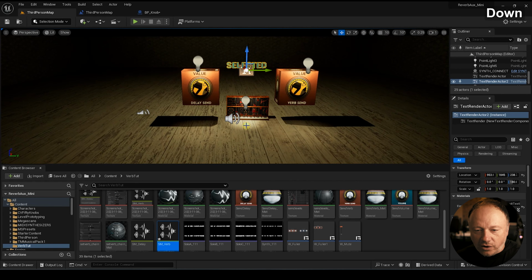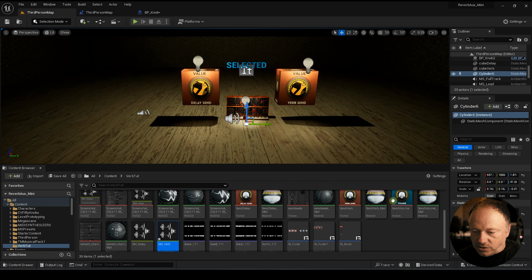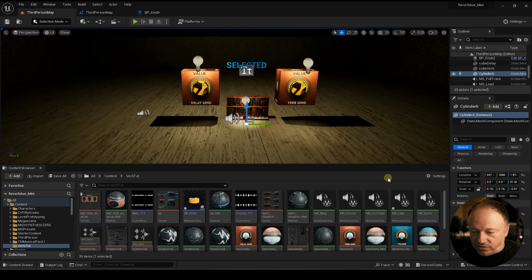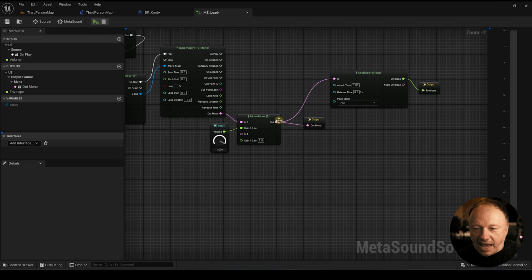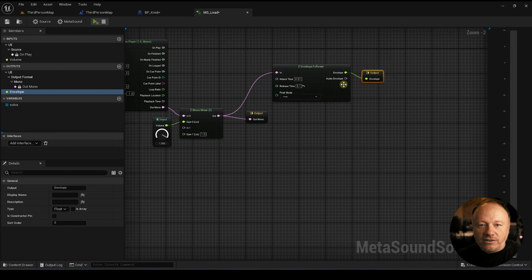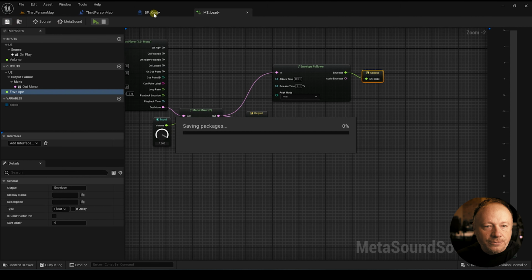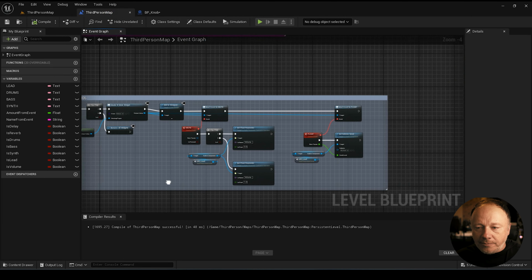Okay, let's talk about the visualizer real quick. I'm going to do another video on how to create a visualizer, but this one's pretty simple. It's just a 1-band visualizer. So if you go in lead, you'll see after my mixer, I came out here, I created an envelope follower, and then an output called envelope. So now what that allows me to do is come into my blueprint, and then let's look at this visualizer.